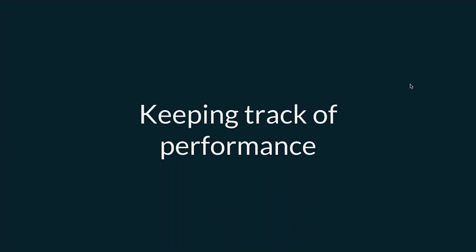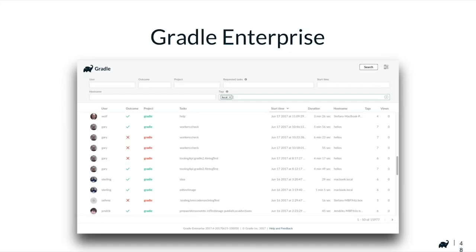So, okay. Let's assume you've spent some time, you've really optimized the hell out of your build. How do you make sure that it actually stays that way, and how do you find other issues that you might not even know about? That's where Gradle Enterprise comes in, which is basically a tool that allows you to see all the build scans of all the builds that happened in your organization, not just on CI, but also local builds. You can search, and there's a nice performance dashboard, so you can really see what's going on in your organization. How long are things taking? What's the average configuration time? What kind of tasks are people running? What kind of tasks are usually failing? And so on.